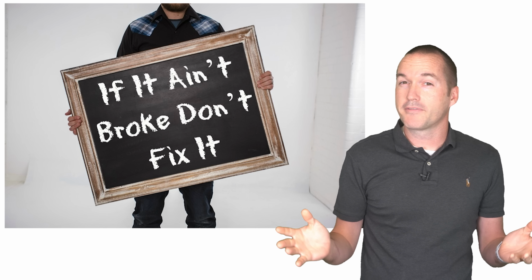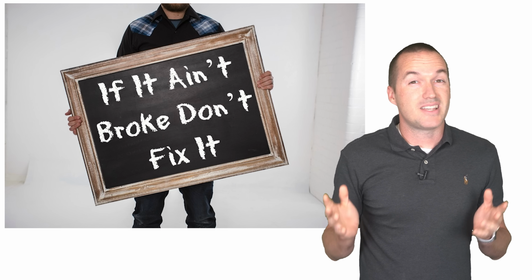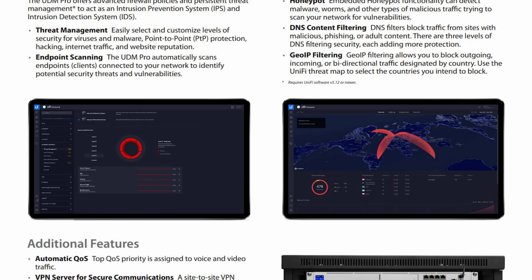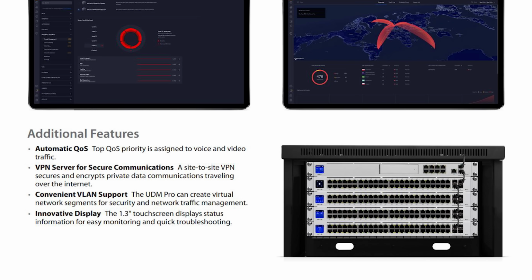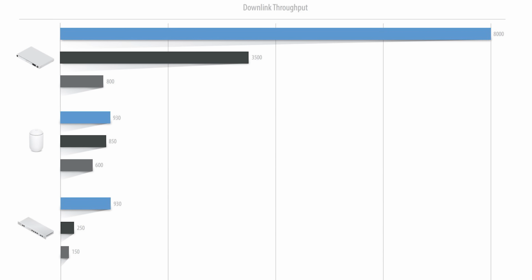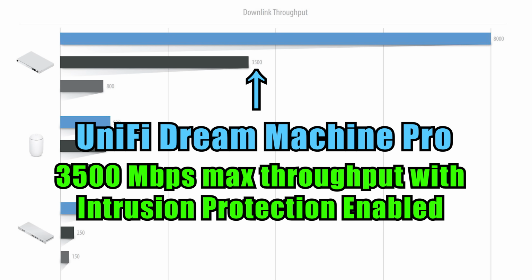So why would I put myself through all this torture? The USG is a very capable router and firewall, but as UniFi continues to introduce new features, the USG's relatively underpowered specifications cause it to limit your network speed as you enable them. Not only does the UniFi Dream Machine Pro solve that problem with sizable upgrades in both CPU and RAM, but the UDM also combines multiple devices into one.